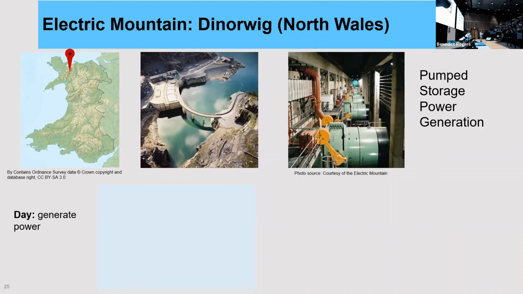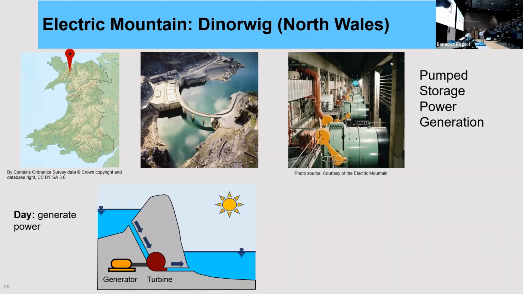So how does this work? It's been existing for many years now. Well, during the day, here you have the level of the reservoir, and the water from the reservoir flows down due to gravity through the turbine, generating electricity for free. And how much better does it get? You get free electricity, and that goes into the turbine. So they're generating electricity when we, the people, need it most.